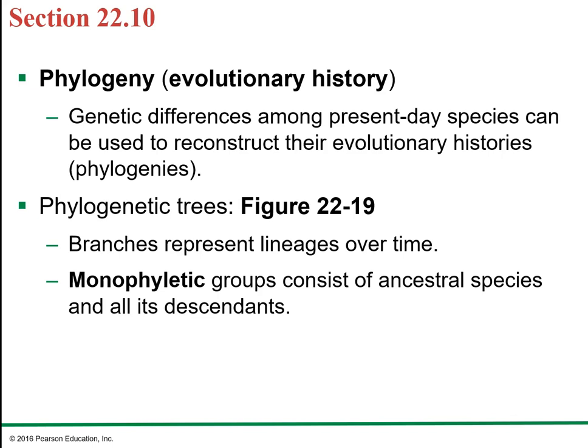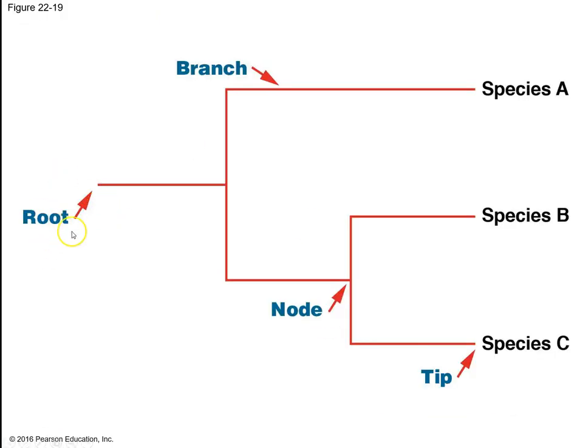So obviously we can construct phylogenetic trees, and we do that based on phenotypic data, molecular data, all the things we've been talking about. And from there, you can see these branch points, right? This is the common ancestor to all these species. At each branch point, or each node here, you can see that this was a common ancestor to species C and species B, right? That both were derived from whatever species was here, okay?